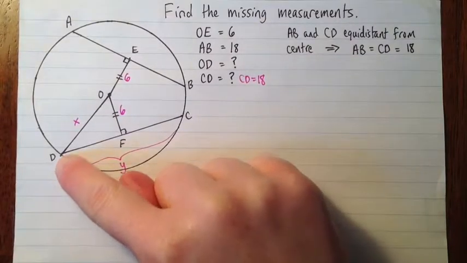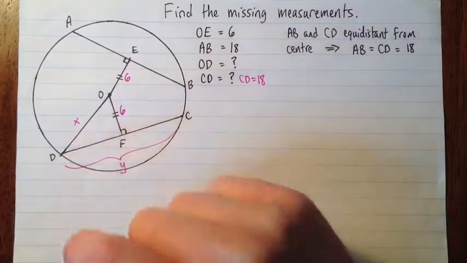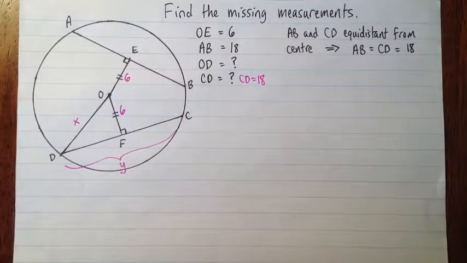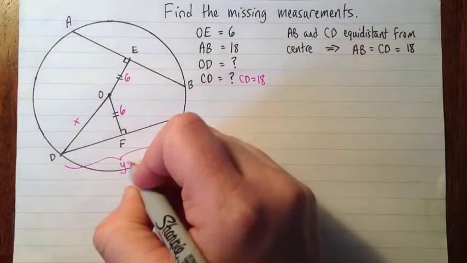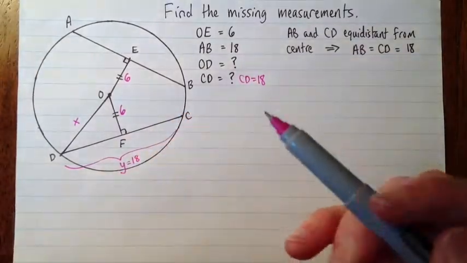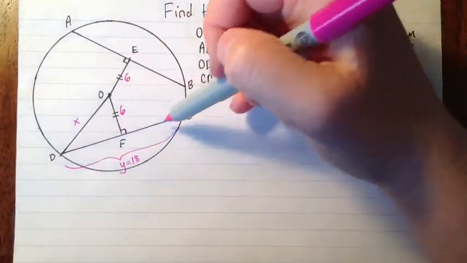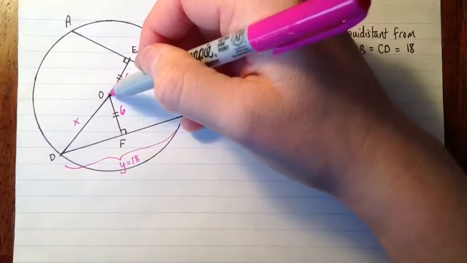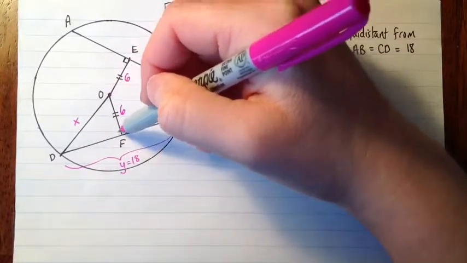Now the other one we have to find is this length OD here. It's worth noting that that's a radius. So we know that Y is equal to 18. We have another chord property that tells us if we've got a chord and there's a line that comes from the center of the circle, it passes through the center, and it's perpendicular to that chord, then it bisects the chord.